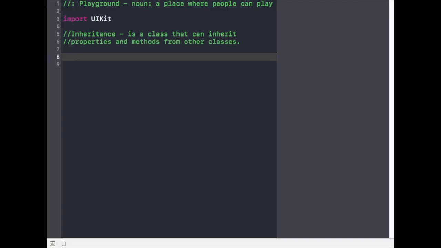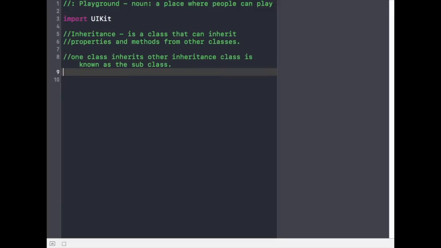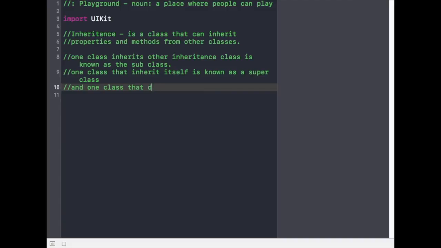So let's comment this down: one class inherits another, the inheriting class is known as the subclass, the class that is inherited from is known as a superclass, and finally a class that does not inherit is known as the base class.